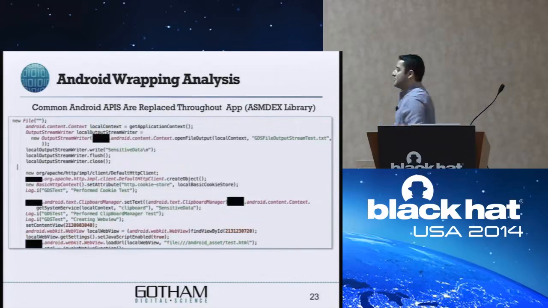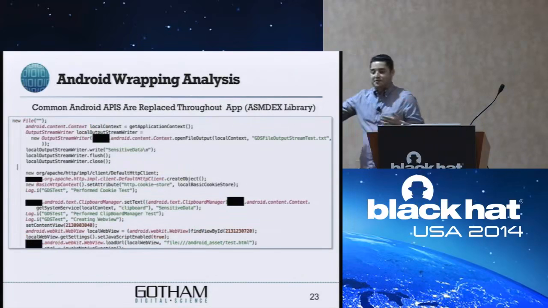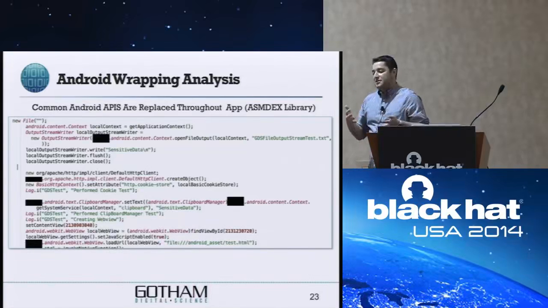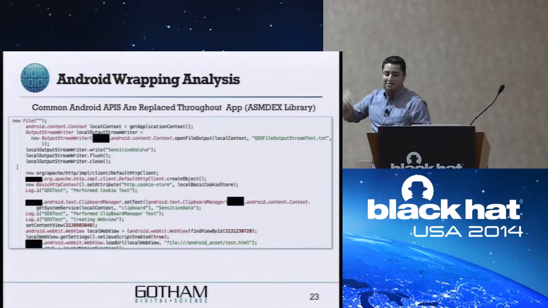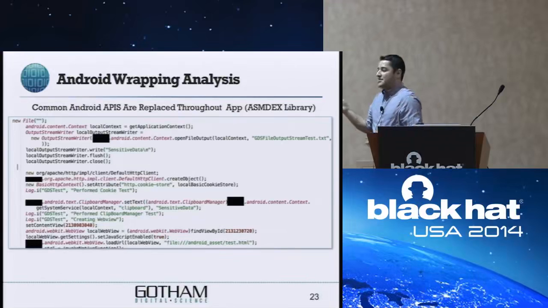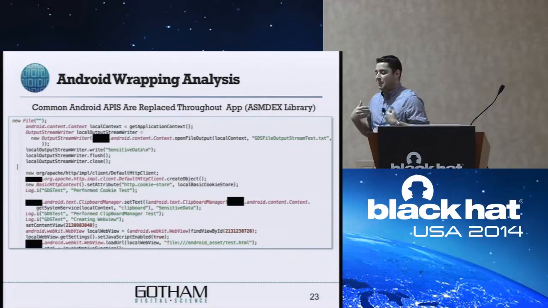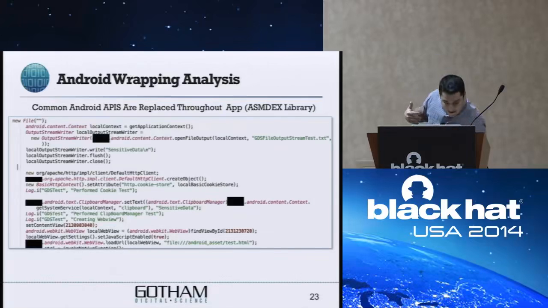And then if you look throughout the code, it just consisted of a bunch of the different ways you can write data and make requests and all that stuff, just so I could test to see what was actually being wrapped. And a good chunk of the common APIs are all just swapped. This is pretty much implying that the dex bytecode was literally modified, like a file write, or the clipboard manager, or my web view.